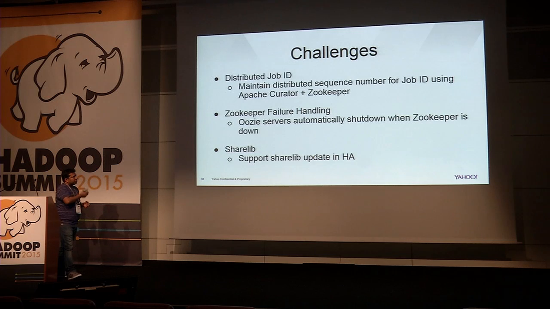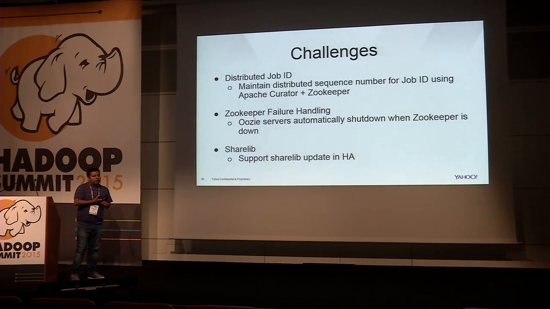We had other challenges, mainly in terms of IDs. Every time we create a job ID, we increment a number, so the job IDs are always in incremental order. The one we created before will have a lesser number; the one created after will have a higher number. This was perfectly fine in a non-HA environment where one single host was running, and we had a very simple mechanism where we use an atomic long and keep on incrementing that. But in HA, things got complicated because the job submissions on one server can be more, and on the other server can be less. So there can be a difference in the IDs being created.